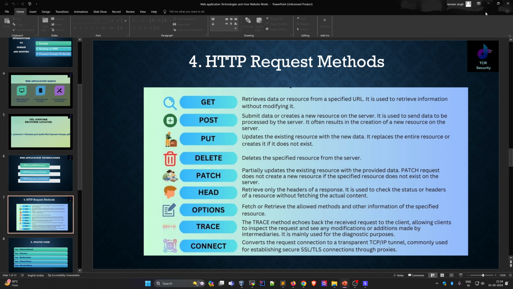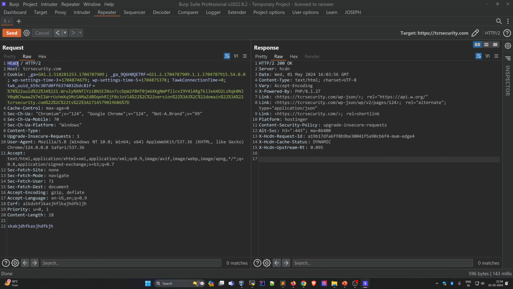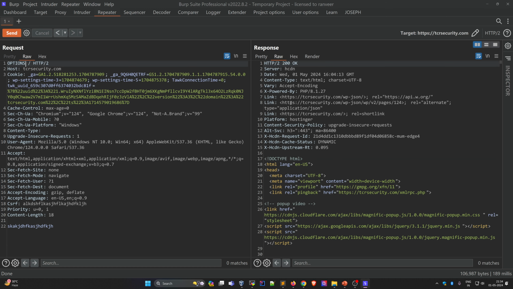And OPTIONS method, this is a very useful method. OPTIONS method will tell us what kind of methods we can use. Okay, OPTIONS method gives the result of GET method, but most of the time you will get the result of what kind of methods we can use here.